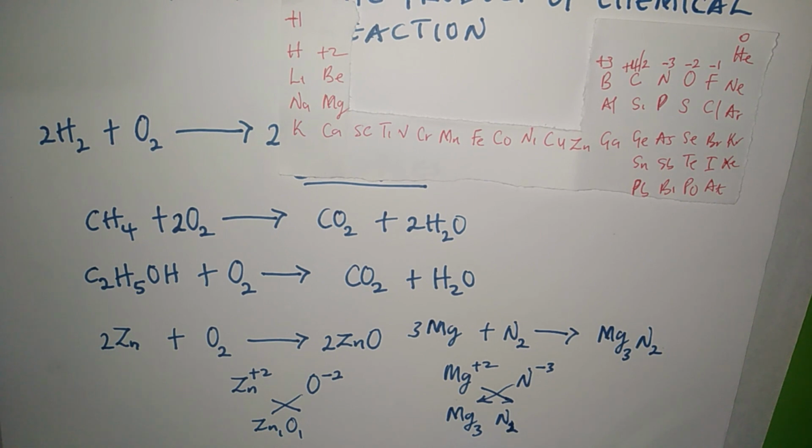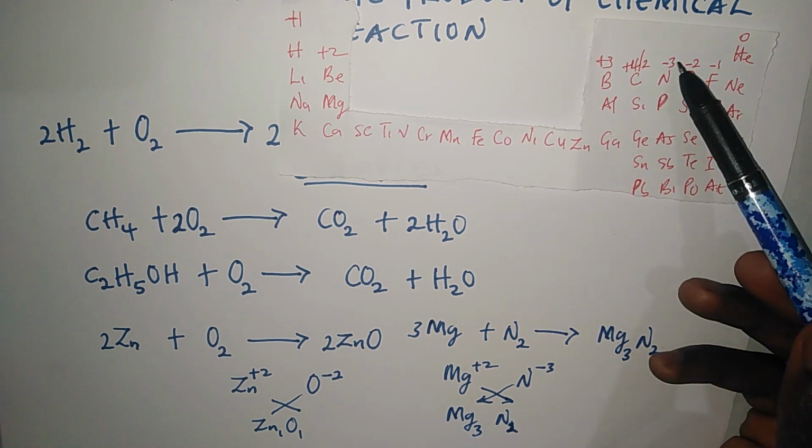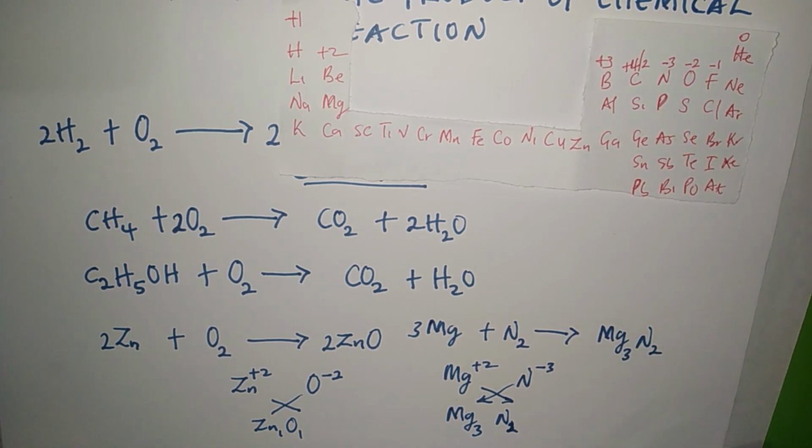So I think you can see it clearly. Let me just go over the explanation, because I discovered the thing was not showing properly. So you see, magnesium, like we said earlier, is in group 2. That's why we had this +2. Nitrogen is in group 5. That's why in group 5 we have what? -3. So you cross multiply, you bring down their charges in a cross from the way you see it here. So now magnesium 3 and then nitrogen 2. So you put it here. Then you balance the charges, and when you are balancing, you just add 3 here, and the charges is balanced.